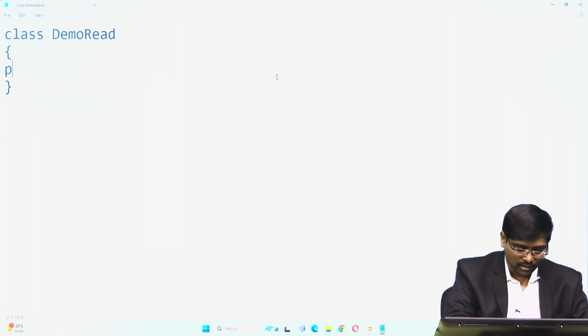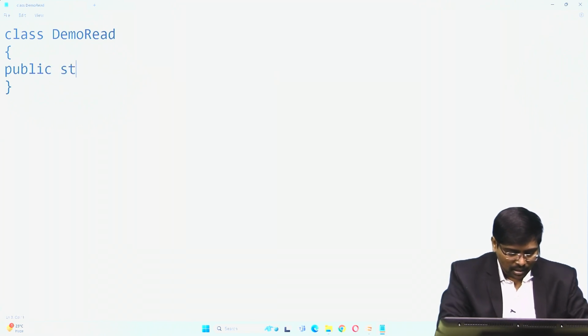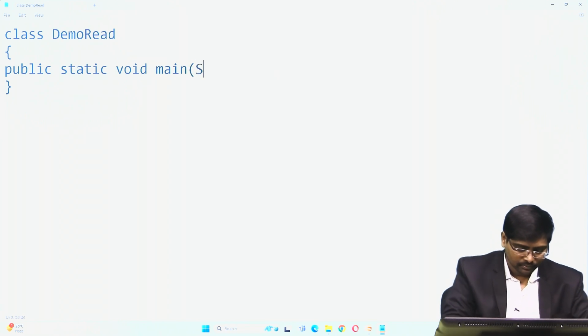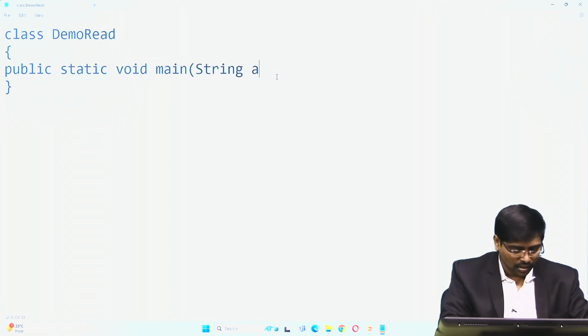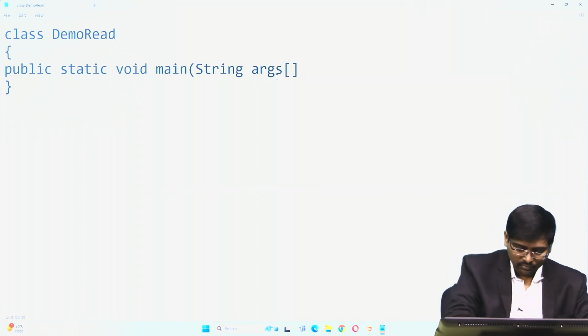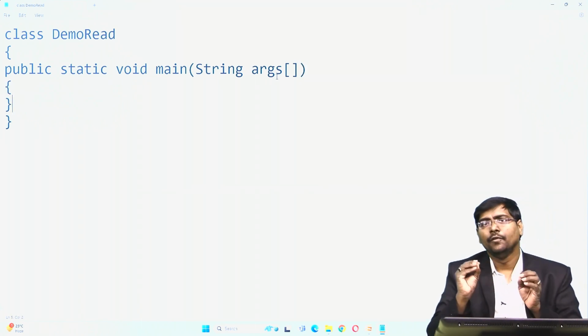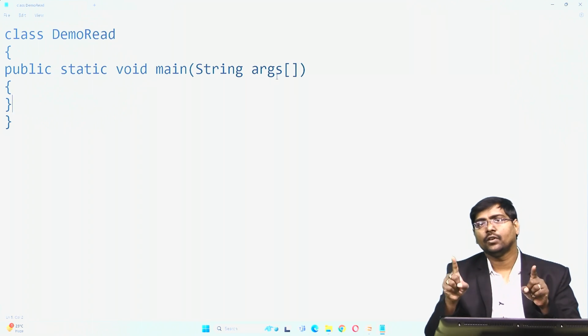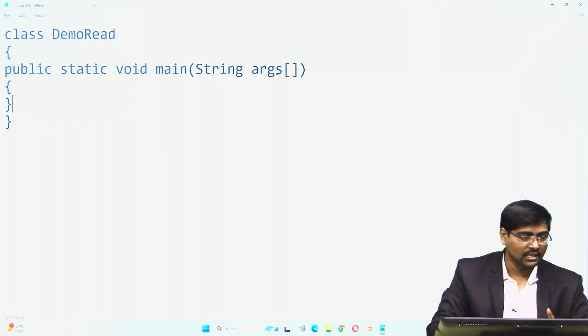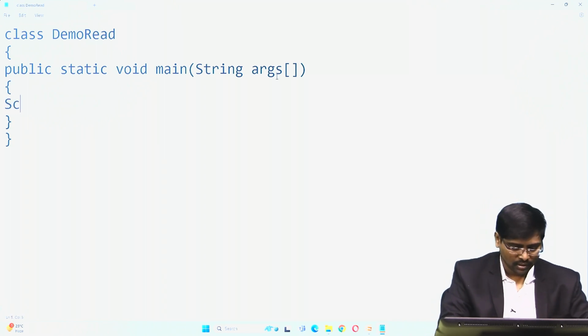Within this, write the main method, public static void main(String[] args). Open, close. If you want to read the data, I already said, first you need to create an object for the Scanner class. So I am doing that.